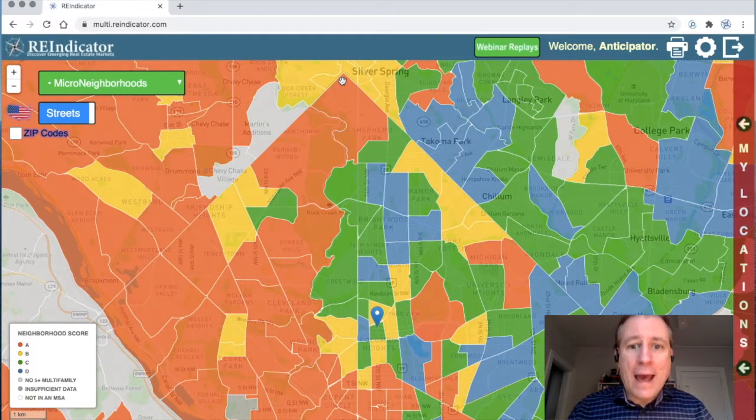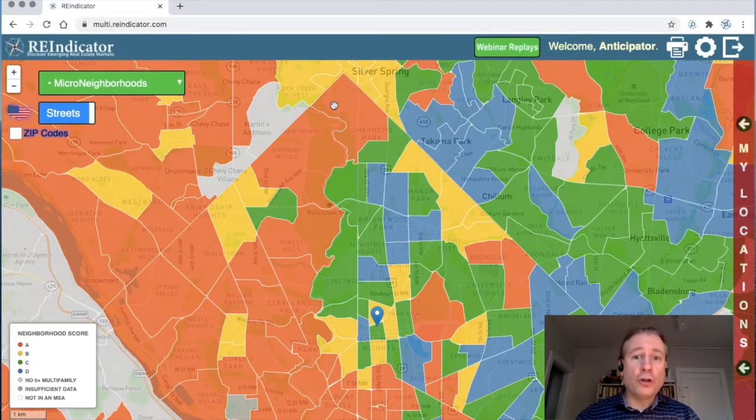If you were to have created maps in the past and put them in your archives, you would have noted that this particular top of the pyramid shape is a new shade. In fact, it went from a green or C neighborhood all the way up to an A neighborhood in this refresh. So you'll want to rerun some of your more recent maps if you're currently analyzing properties that you're actively seeking to bring into your portfolio, that you're serious about presenting to your partners and your investors and whatnot. You'll want to rerun those maps to make sure that you have the latest data available for them.